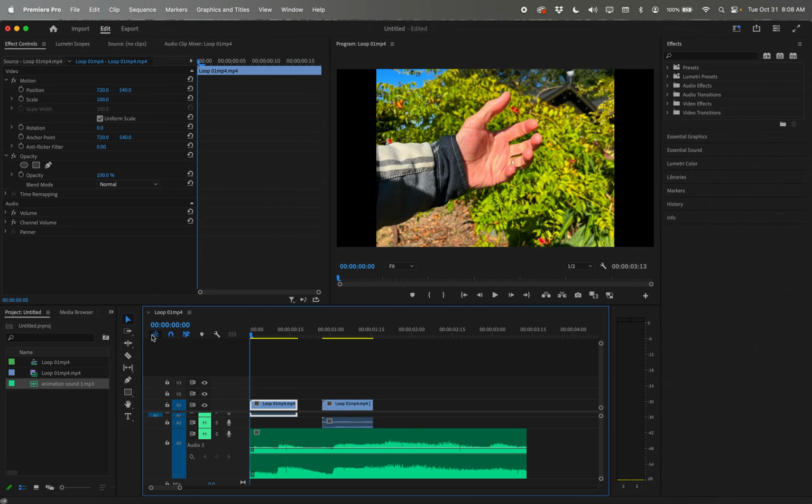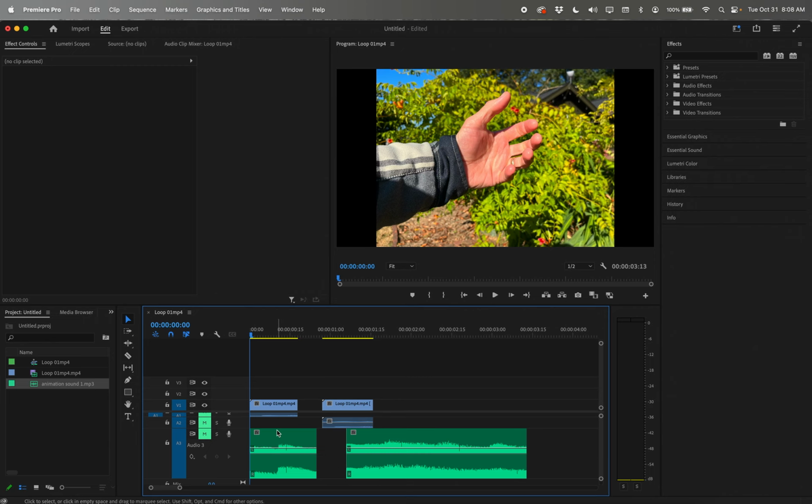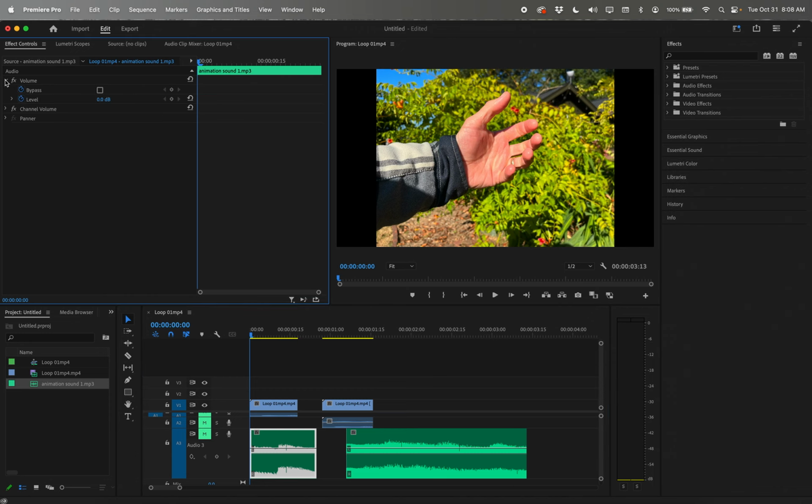So there's a lot you can do in Premiere. I don't want to get super into it for now because it can get really overwhelming, but just make something that strings all 6 of those loops together alongside some audio that you've edited together. And again, you can edit the audio as much as you want. Just select the audio file and start chopping, and then you can change the settings up here if you want to. You can click on that and go into volume and change the levels. You can keyframe things. There's a lot you can do.